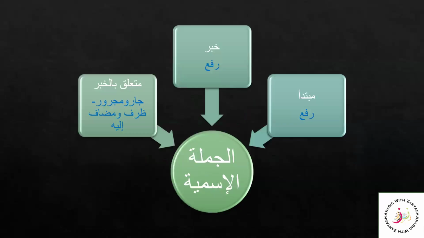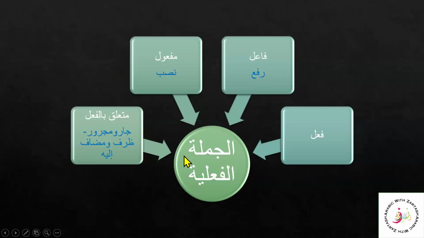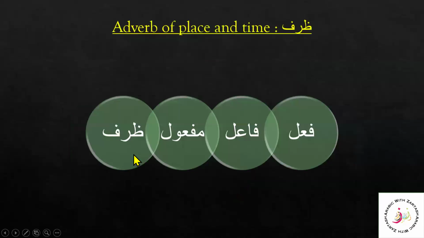So for Jumla Ismiya, it is mutalik bil khabar. These are fragments, the idafa or the zarf, and in Jumla Fi'liya we have mutalik bil fi'l that again has the fragments or the mudaf, mudaf ilayh, or the zarf. So these are the main components that we see in a Jumla Fi'liya: fi'l, fa'il, maf'ul, that we are going to compare with the hal that inshallah we are going to learn, and then the extra parts of the sentence can be zarf.